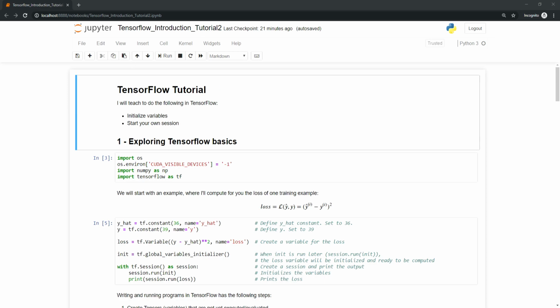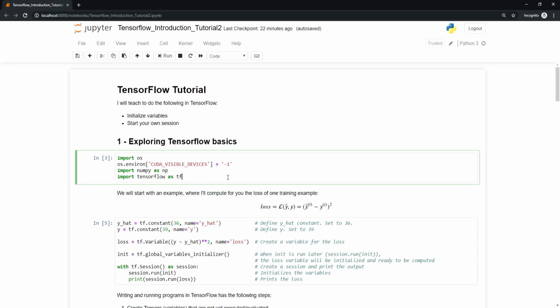I should mention that a programming framework can not only shorten our coding time, but it might also sometimes perform optimizations that speed up our code. So at first I'll use an import. This line means that I'll use my TensorFlow on CPU. I'm using it because I have a GPU on my hardware. So we'll use NumPy and TensorFlow. I'll just run this. So we'll start with an example here with this loss formula.